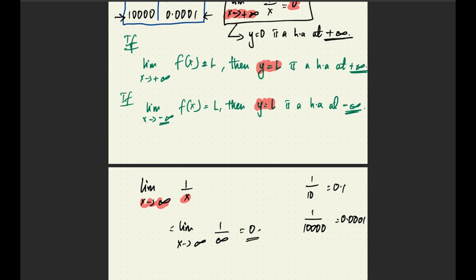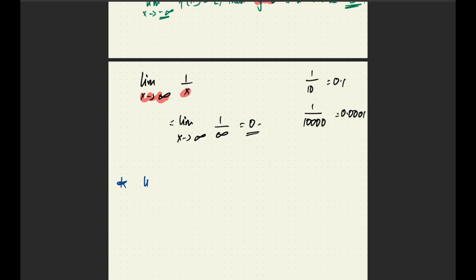Now we'll look at a few more examples just to get used to this new concept. The first is the limit as x approaches infinity of x to the power n. This is simply infinity to the power n. Infinity itself is a very large number, and you're multiplying it by itself n number of times. That is just going to result in infinity, a super large number. If you have a super large number and keep multiplying it with itself, you just get infinity. So this is going to give you infinity.